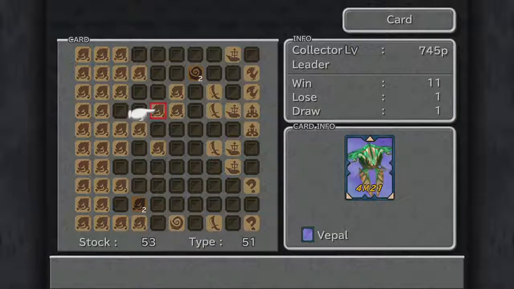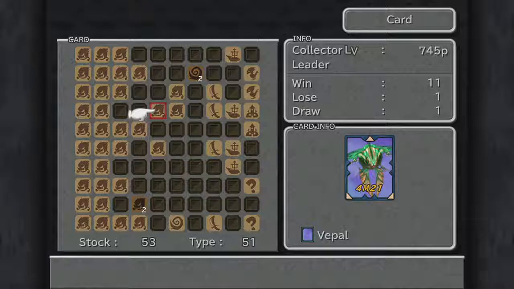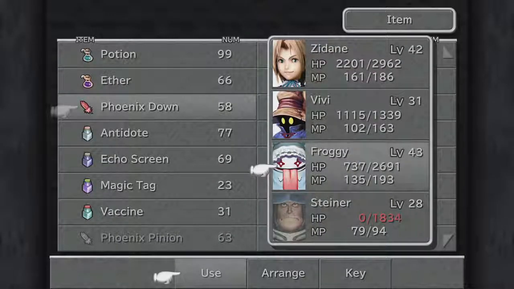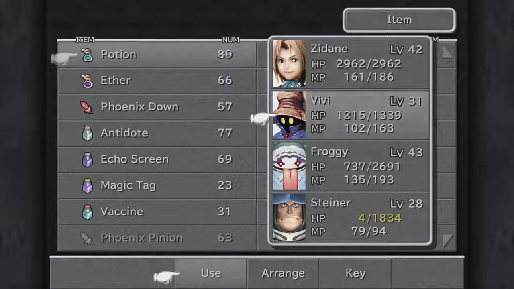Hippauls is strong. Look at this. It's in the fifth row, dude. That's a fifth row monster. Where's the Abomination? Fourth row monster. Fifth row monster. That's a usually strong monster. Phoenix Down. On Steiner. Let's get to some potions. We got a billion potions. Let's use them up. Let's go.